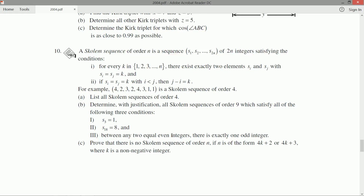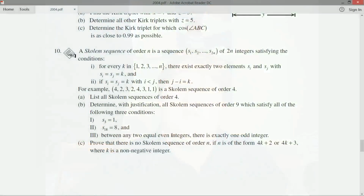So this is very similar to what I said at the start when I was talking about Langford kebabs. I didn't really describe them fully. There's something you can look up if you want. But with Langford kebabs, you can have 7 and 8, but you can't have a 5 or 6 size Langford kebab. And so I think this is a very similar concept. If I knew the proof for Langford kebabs, I'd probably be quite set. I honestly don't know it. But that's something we're going to have to be doing in C. And that doesn't really seem to connect right now with B. But let's do B, and maybe something will jump out at us. Maybe the way we do B will help us with C. Or maybe it'll just be a brand new thing. Okay. So, sequences of order 9.